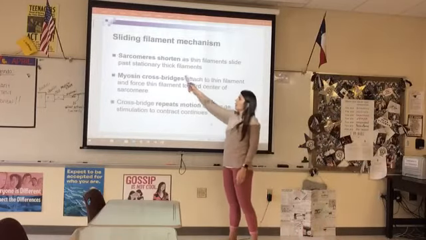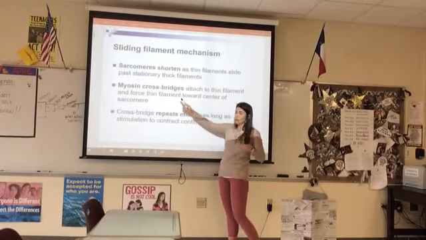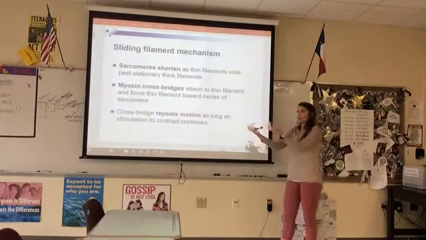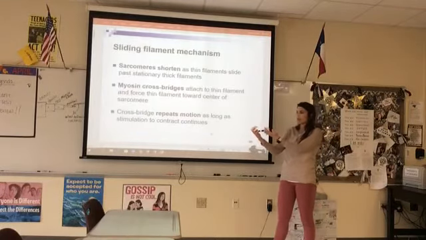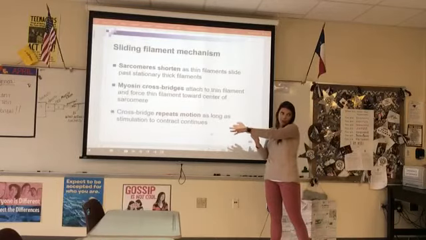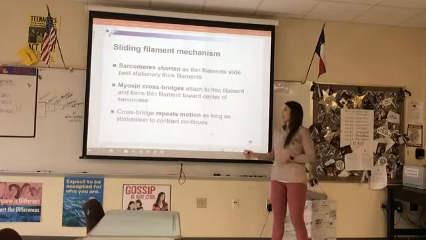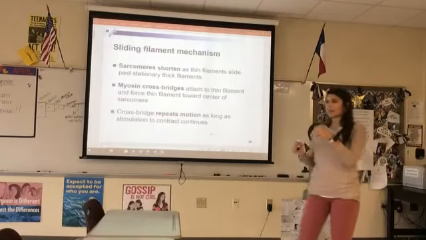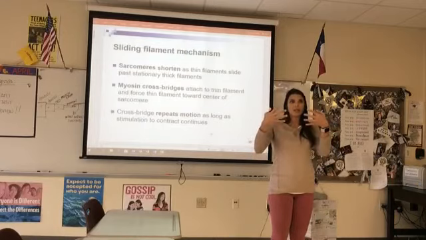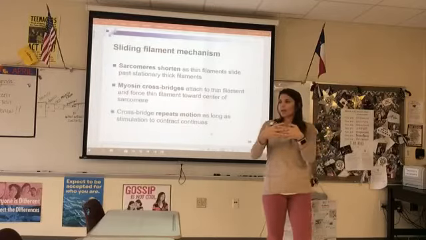The contraction of the thick and thin filaments, that process is called the cross-bridge cycle, which is what we're going to review today. Each of those cross-bridges will continue to repeat formation of that cross-bridge until the muscle is done. That sarcomere is done, it will release it, and then they will slide back to their resting position when it's time to contract again. Okay? So that's where we left off yesterday. We call it the sliding filament theory, because the thick and thin filaments are sliding past one another. That's why it's called the sliding filament theory.